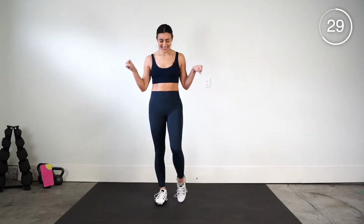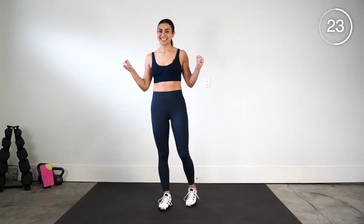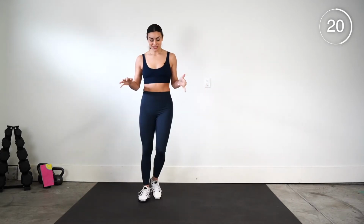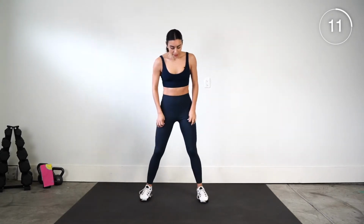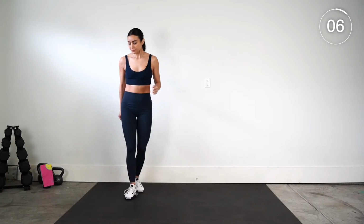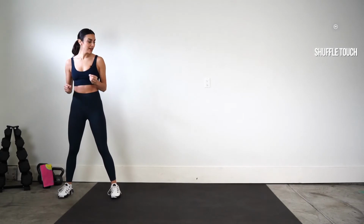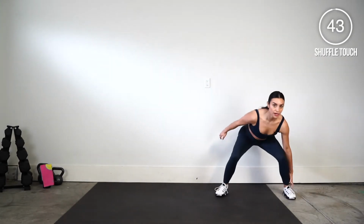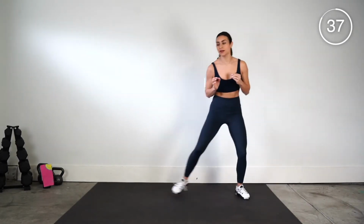As you can hear, hopefully my heart rate is nice and high. Took a lot of procrastinating to get here. Oh, but I'm so glad that I am here today with you. Now you know the moves. Round 2 and 3, I want you focusing on honing in on that form, getting low in that squat, maybe adding a little bit more hop to that lunge, a little bit more pace to that climber.